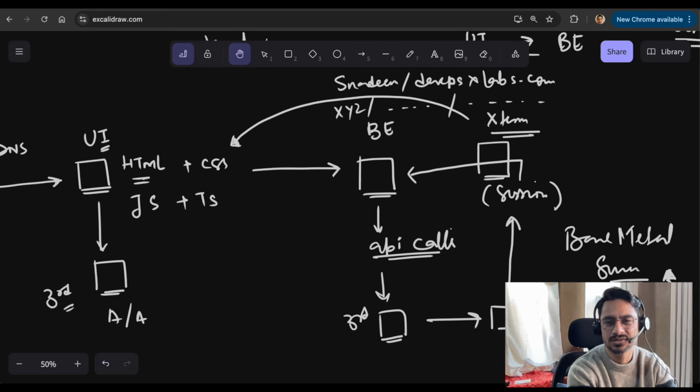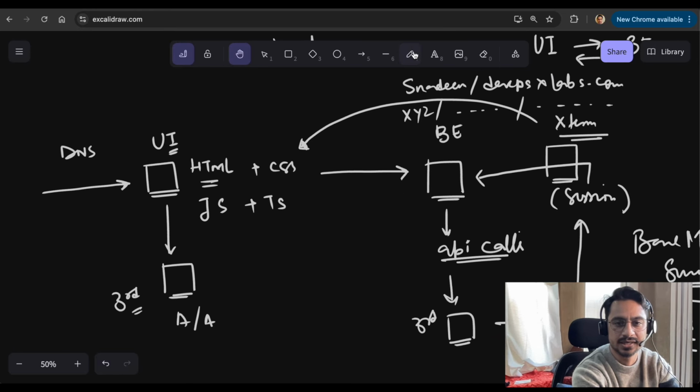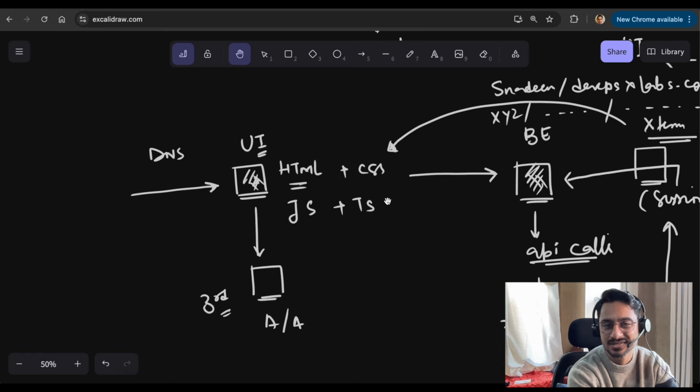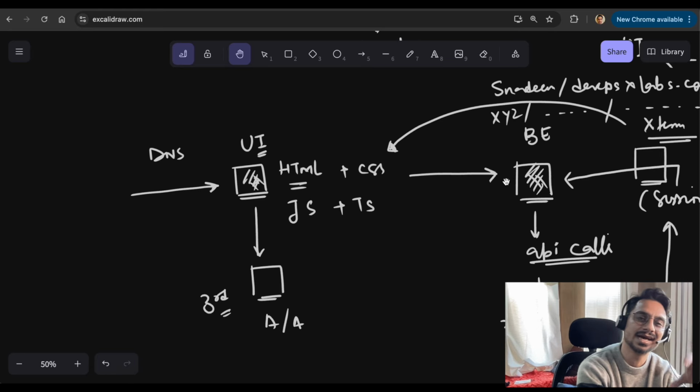So let me highlight the UI. These servers can be the same machine or different machines. It's a bad design to have them on the same box because you don't want the lag in the UI to affect the backend, and you don't want the lag in the backend to affect the UI.